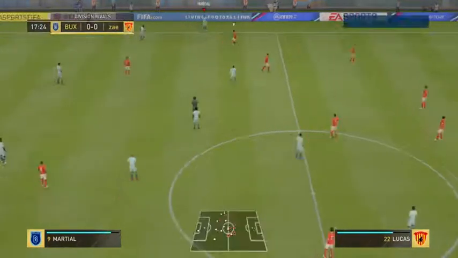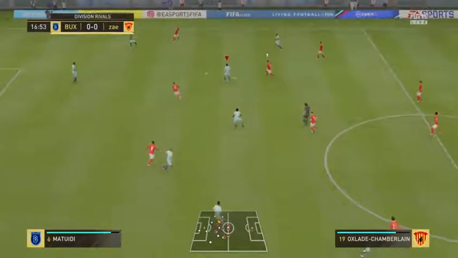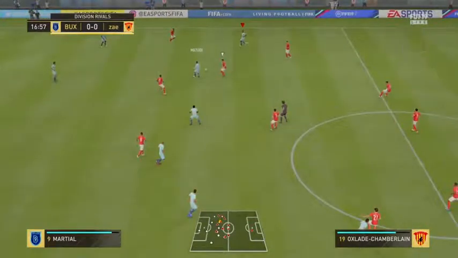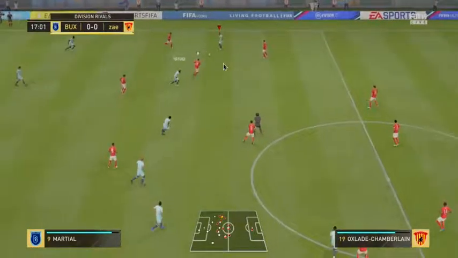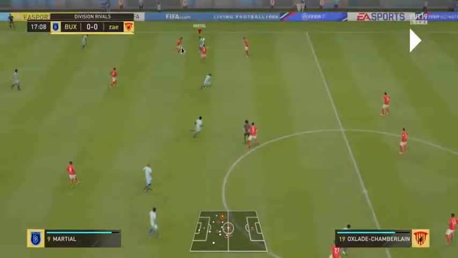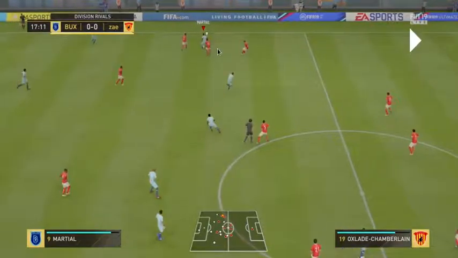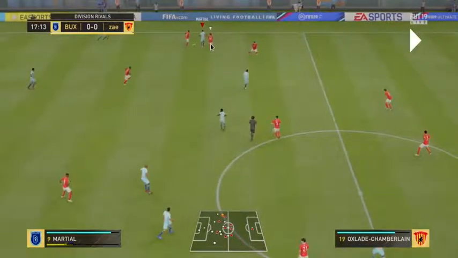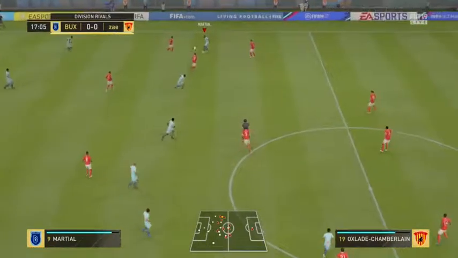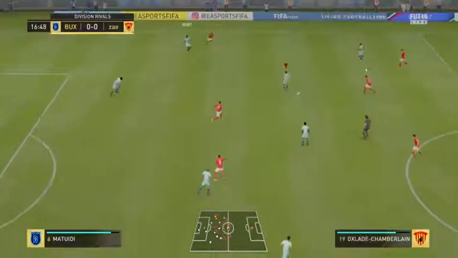Alright, I think I just need to double check. What your opponent's doing here is using teammate contain to trap you on the wing. Okay, so he's closing you down with the player that he's controlling, and he's also holding teammate contain to get this player to close you in as well. Once you get into that position, you're not going to get out of it.